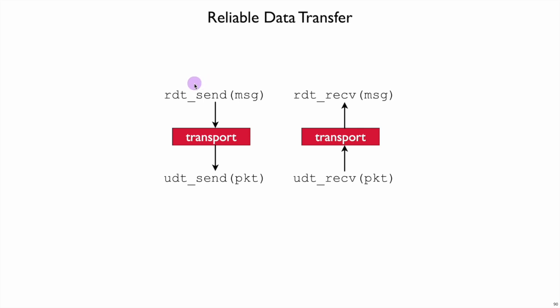We only need to think about how to implement RDT send reliably on one end and RDT receive reliably on the other end. Of course, to implement RDT send, the sending end is going to use UDT send, but it turns out that's not going to be enough. The sending end will also need to use UDT receive to get some information back about whether the send worked or not, and maybe try again or maybe continue on. So even though we're considering only one side as the sender and the other side as the receiver on the reliable side, we're going to need to use the unreliable operations on both sides.